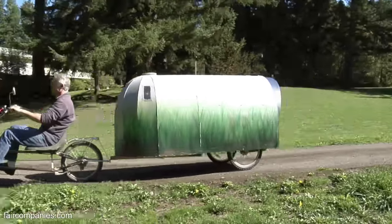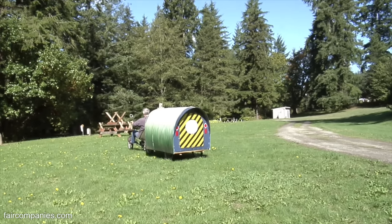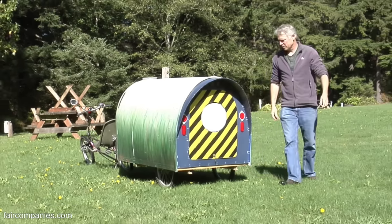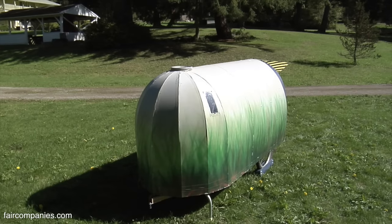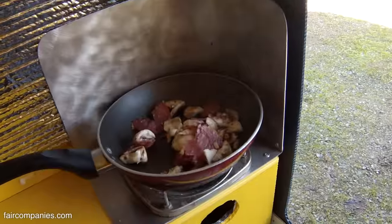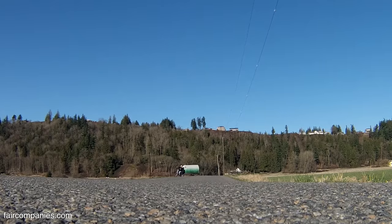This is my bicycle camper. The idea is that for a little money you can put something together and travel around the country. If you have a little time and tools, this doesn't take much time and energy to put together. You have a self-assembled home that keeps you warm in the winter — it's insulated. There's a little kitchen, stove, sink, a few drawers, a place to put your water and food. It's a regular camper you tow with your bicycle.